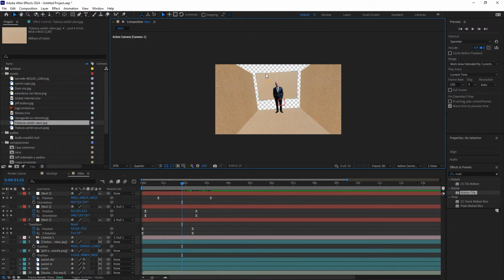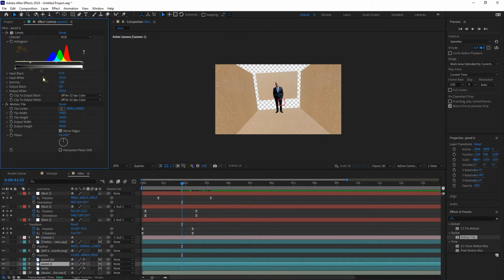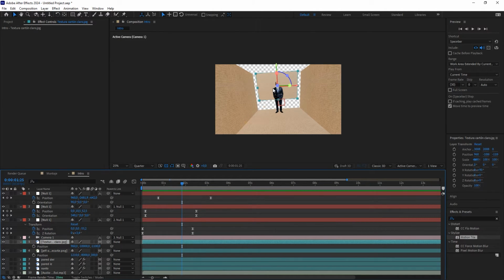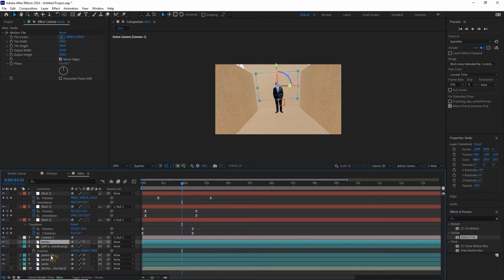Well, to this texture in the background. Here we come to the left wall, for example. We copy the motion time with Control C, we paste it to the background with Control V, and we are going to change the name to background. And these are already well renamed: wall, left, right, background, and floor. Okay, if we want the one in the bottom, we can lower the motion time a little, for example by 300.